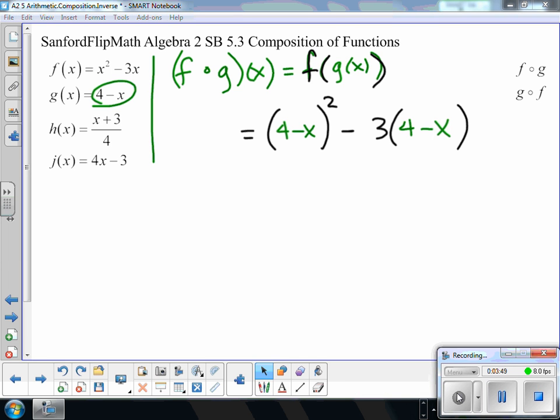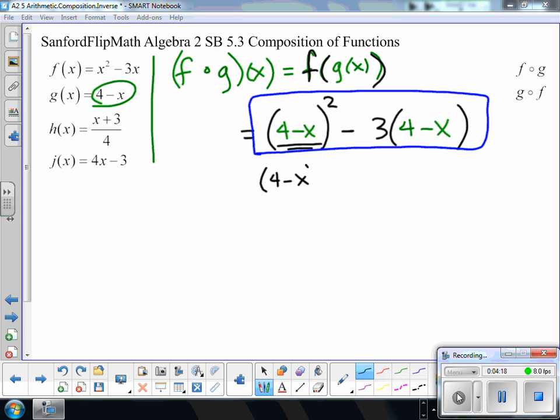What I'm trying to do is show that the x is going to be replaced with whatever is going on inside of g of x. So since g of x goes on the inside, we're going to grab g of x and put it on the inside. And in effect, we are done. Now, the only issue here is can we simplify this? This takes a little bit of work to simplify. We're going to do a little bit of multiplying. Remember that squared really means times itself. So we're going to multiply. Everything in here has to multiply everything in here. And you might remember that the acronym for that is FOIL.